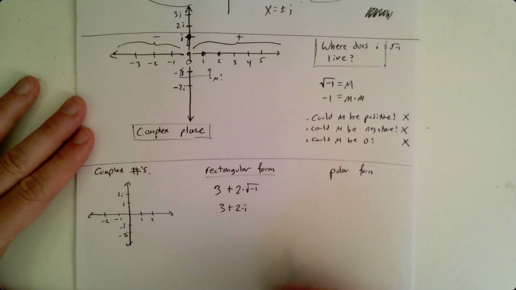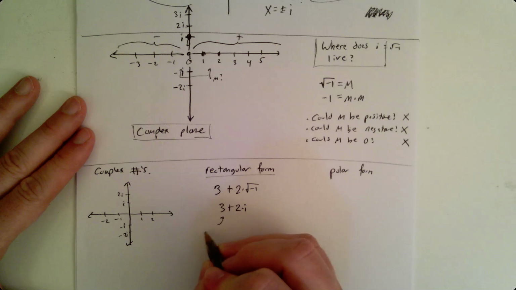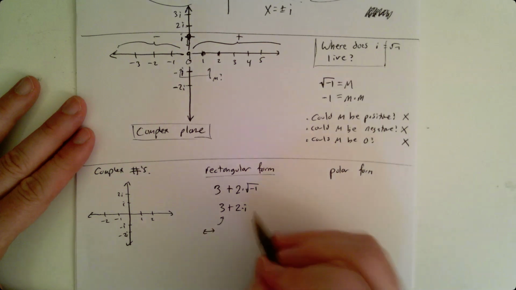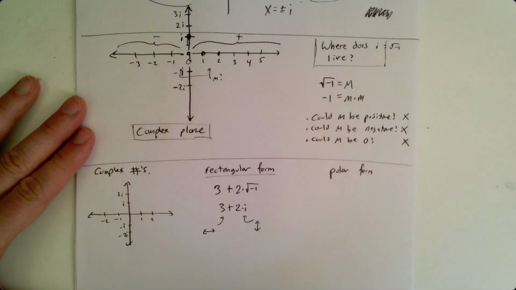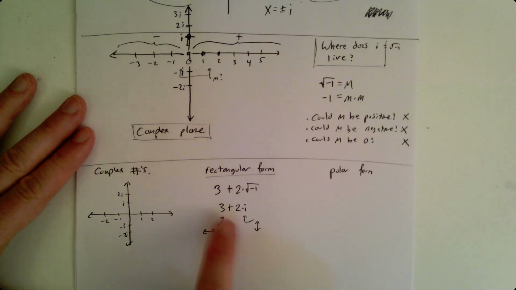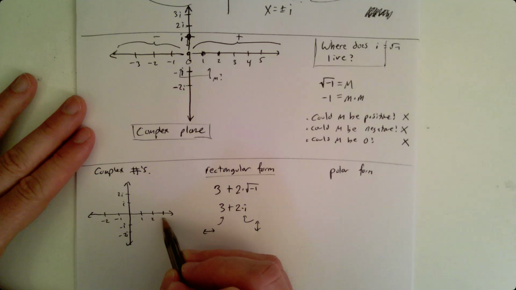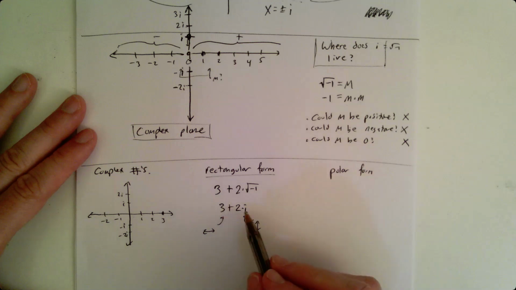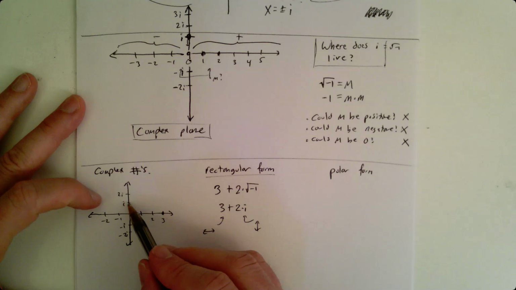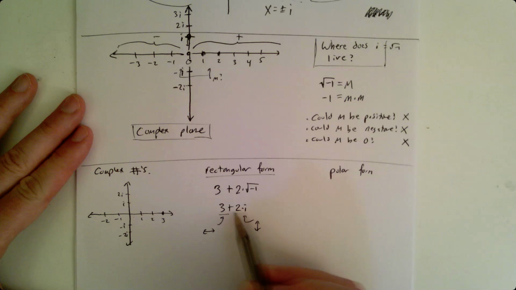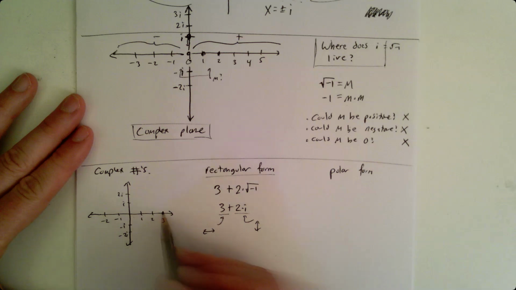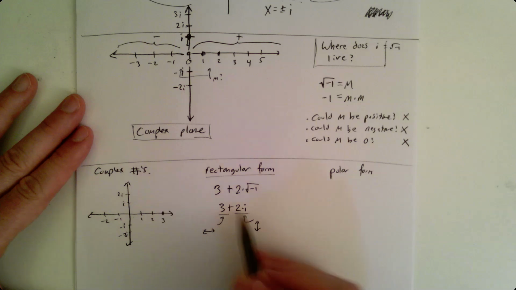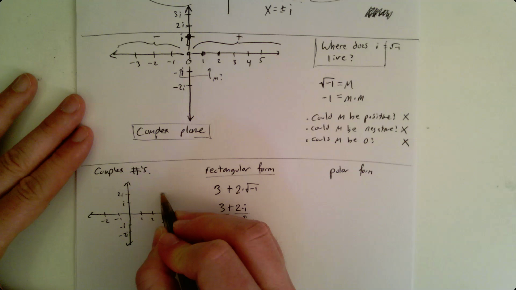This is called the rectangular form because this tells you how far left and right the number lives, and this tells you how far up and down the number lives on the number plane. So if you had 0 i's and you just had the number 3, that tells you it lives over by 3 on the number line. If you just had 0 plus i, that lives up by i in the complex plane. If you have both parts, a real part and an imaginary part, the real part tells you how far over you go. The imaginary part says how many square roots of negative 1 you have, and so it's sort of how far up do you go.